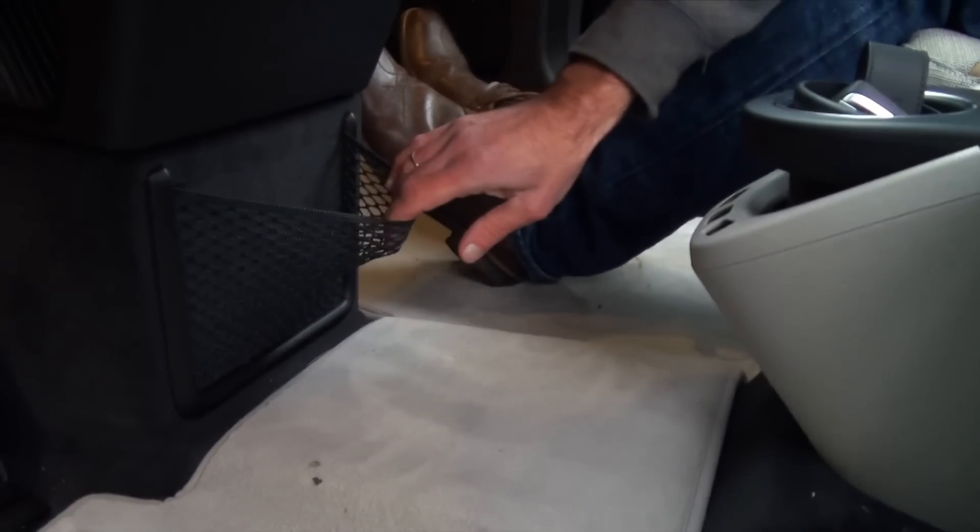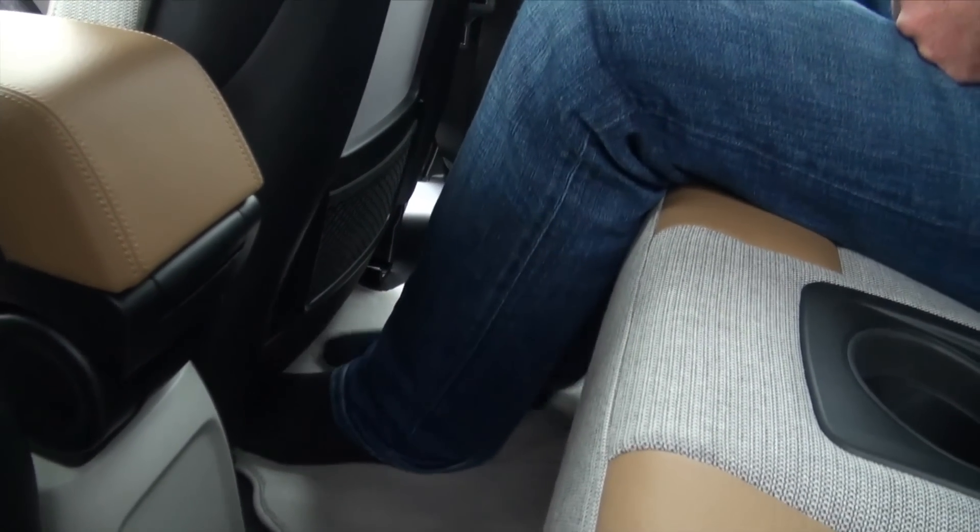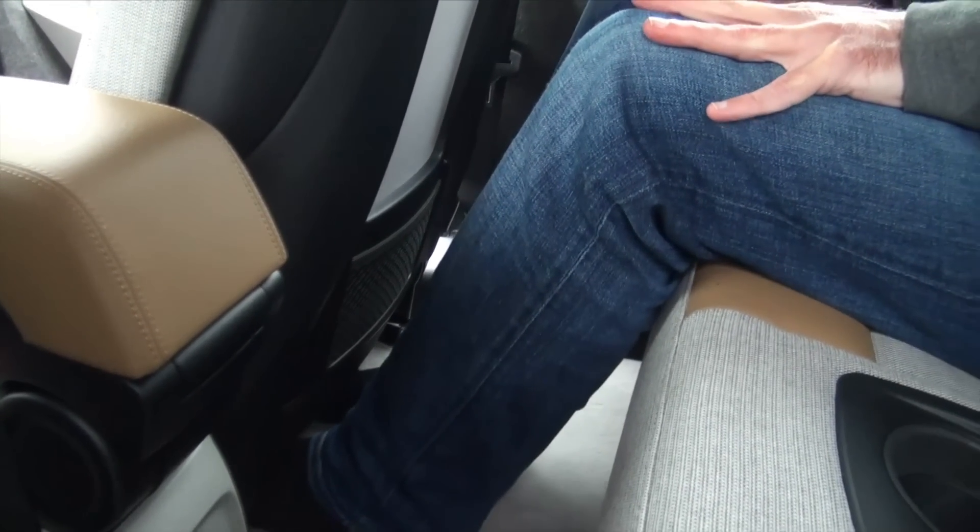There is a little net for documents. Sitting in the rear of the BMW i3, I have to admit that the space is limited — even for a guy like me who is only 1 meter 70 tall. The leg room and knee room is not very generous, as you can see. You can put your feet under the seat, but with shoes on it becomes very difficult. It's a city car anyway — not designed for long-distance traveling but for urban and metropolitan areas, little trips into the countryside. It's fine for kids, but for tall people in the back it's not really comfortable.